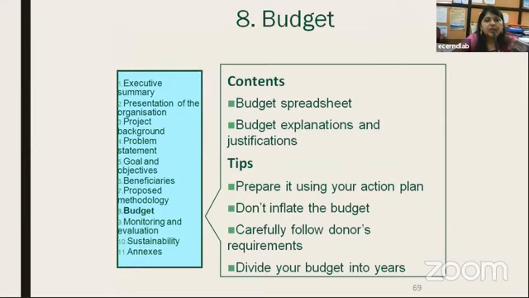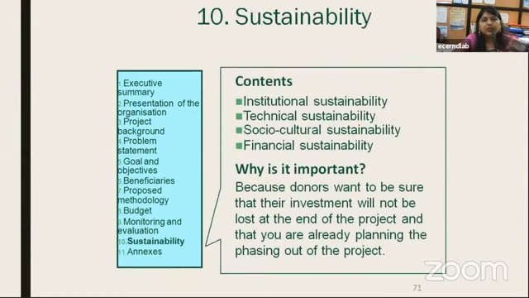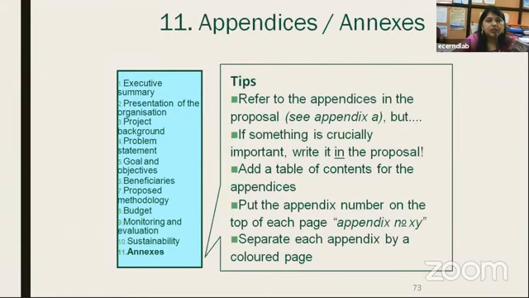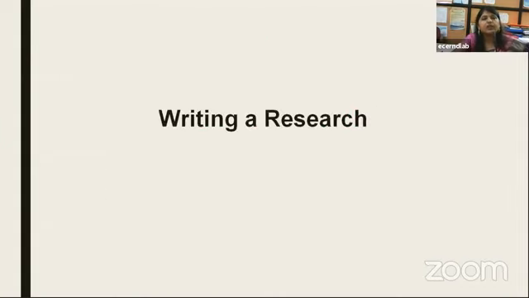And now the budget explanation. The budget spreadsheet you have to fill very carefully, which I already told. Non-recurring you have to give more stress. And then sustainability, so you have to do the monitoring, evaluation, and sustainability further, why it is important, socio-cultural sustainability, all you have to write. And annexure, finally, if you are using any glossary, abbreviations, or a map. And then finally this cover letter, the college will write. The proposal, this and all is over.